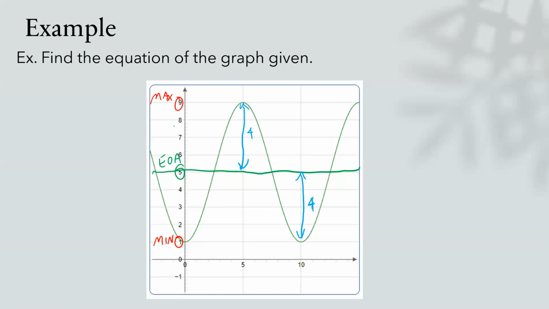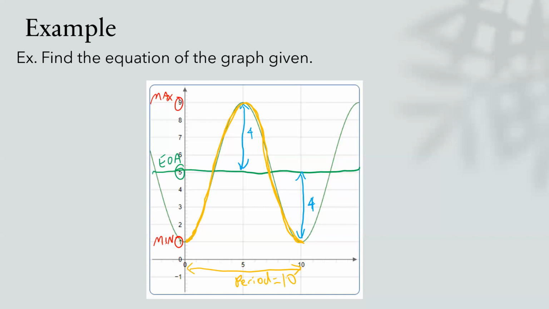What else do I need to know here? Well, I know that for the K value, I need to know the period. So one cycle that I have here, and I want to pick a cycle that's easy. I can see here that this cycle would probably be the best one to look at. So going from 0 to 10 on the x-axis here. So that means that the period is 10. So if the period is 10, then I can easily find the K value. It's just going to be 360 degrees divided by 10. And that's going to give me my K value.